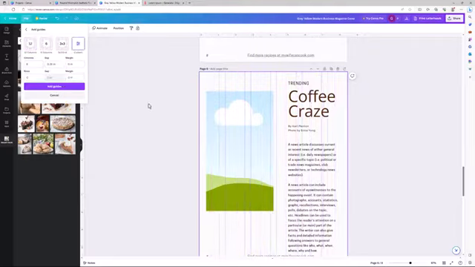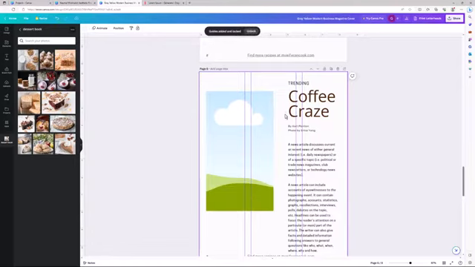So I'm going to come under custom, and basically I want to use 2/3 of the page for one thing and then another third for the other thing. So I could just come in here and create 3 columns. So let's do 3 columns. 0 rows is fine, or 1 row, I guess. And then for these other ones here, this is going to control the gap between the columns. And I think that's fine here. I want to have a little spacing for the column there. So if I go ahead and click Add Guides, now I have the guides on screen.